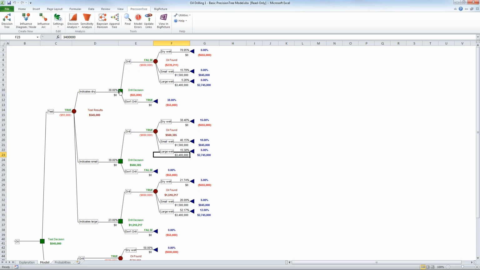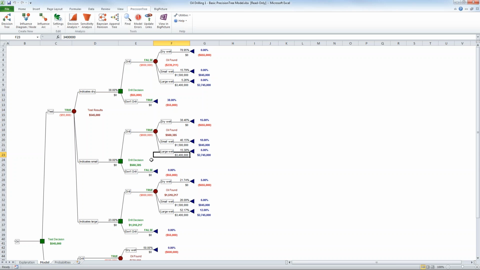Then you have to decide, are we going to drill or not drill? If we drill, there are probabilities again of, is it a dry well, is it a small well, or is it a large well? Okay, and those probabilities are based off of maybe past data that you've collected, based off of other situations where you drilled, what have you, after where the test was done before. So the tree itself illustrates the structure of the decision problem. And all the monetary values and probabilities have all been entered directly into this tree.